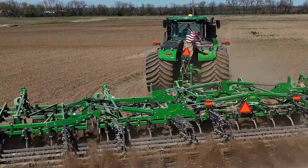What we don't like about the tracks compared to the LSWs on the road is the ride and the wear. But that's a major advantage of the LSWs over the tracks, road wear. I mean, the heat and all that. That's one of the reasons why we went to it, because we were seeing a lot of road wear. So we tend to drive faster with the LSWs over the tracks just because of the wear issue.